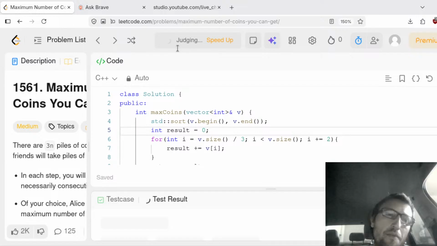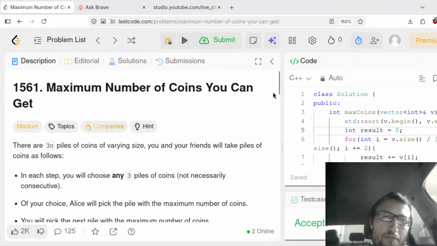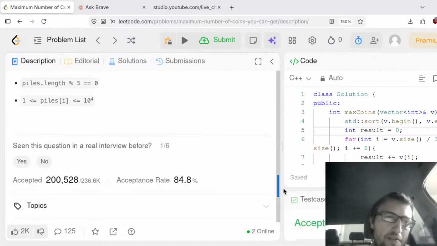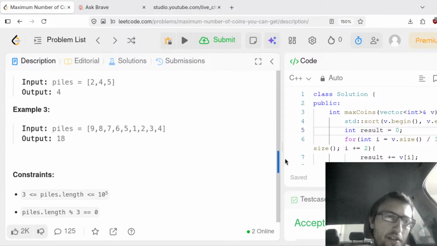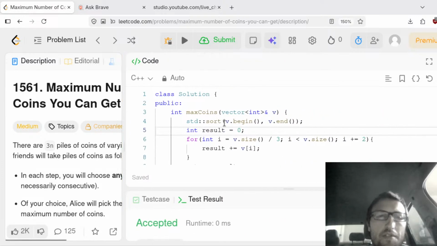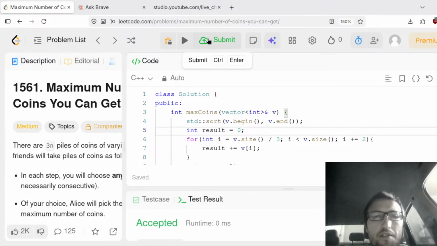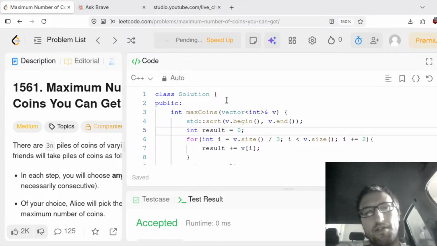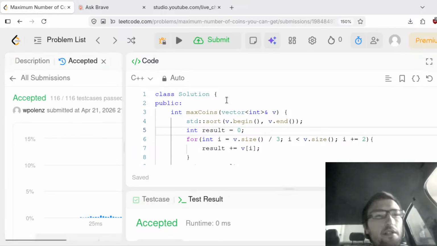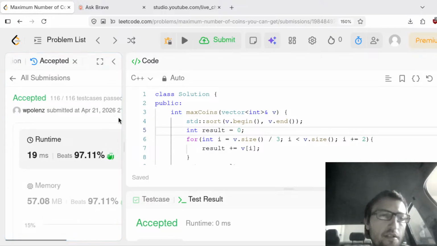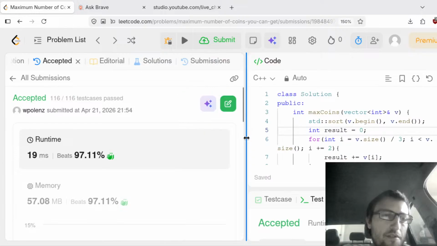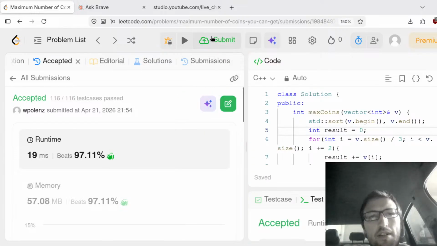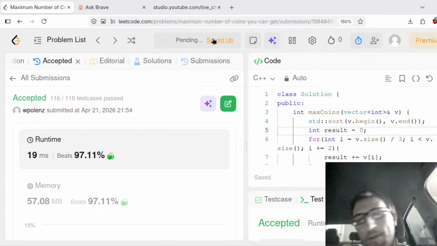I'm not sure if there's a better way to do this. Let's check the constraints. 100K, 10,000. Yeah, you could probably use a counting sort to do this, asymptotically faster. I'm gonna just try it, see if it's correct. It's right. Okay. That's a little slower than I was expecting. I mean, this is relatively fast. I think the counting sort is a little bit faster. I think that might be why it's not 100%.